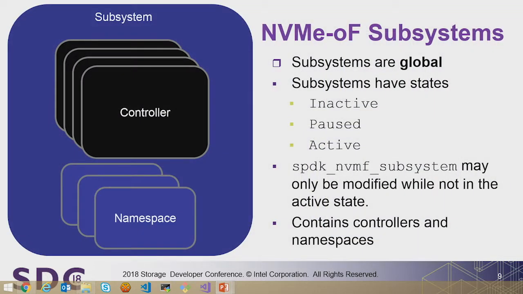Okay, so subsystems, if we dive just into that subsystem box, the subsystems themselves are global objects. They are composed of a set of controllers and a set of namespaces, again from the NVMe-oF specification. Notice that namespaces are not in controllers. Namespaces are at the same level as controllers, and that's by spec. I'll explain that a little bit more shortly. That is tough to wrap your head around at first, but makes perfect sense once you realize what these things really are.